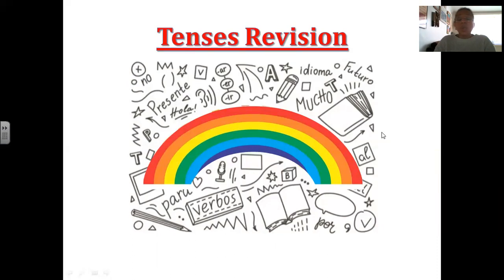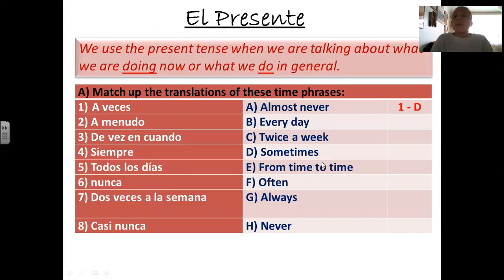What you need to do is to come back to this recorded lesson and complete it. It's another way of revision, okay? So let's start with tenses revision. So here you've got this activity. We're looking at the present, el presente. As you know, we use the present tense when we are talking about what we are doing now or what we do in general, okay?